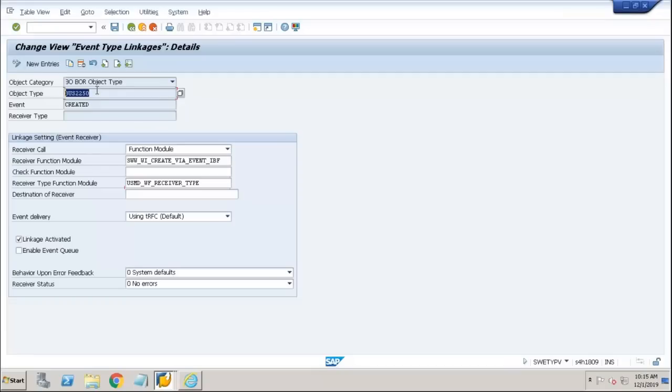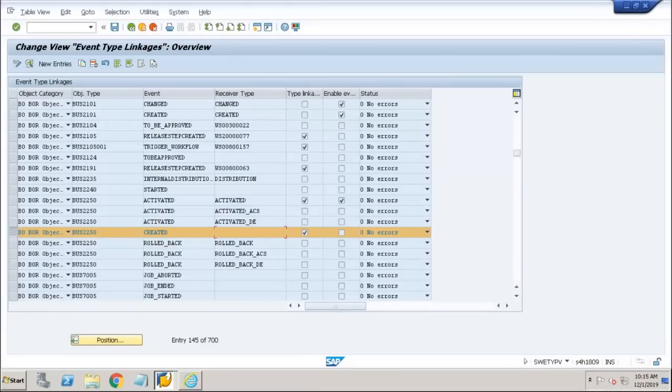Even for rule-based workflow as well as for the static, both we need to do it? Anything. So this is only for the older versions of MDG. We need this verification, only this specific step. The latest versions of MDG starting from 8.0, SAP is delivering this record along with the software. The moment you activate the business functions, you will see this record is available on the system. In case you are working in any version less than MDG 8.0, you need to do one manual verification.